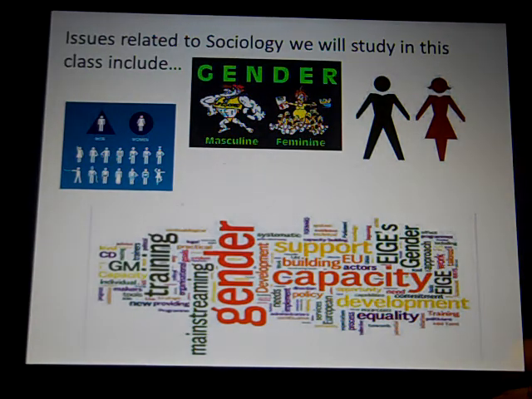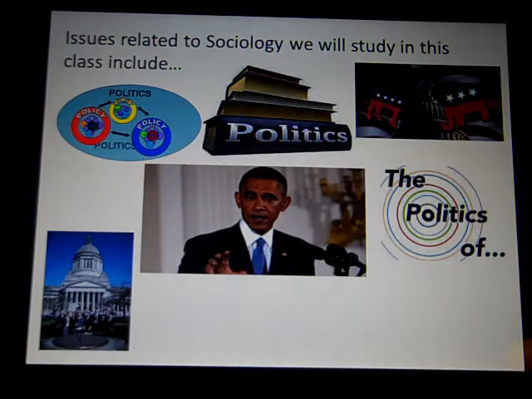And we'll talk about some of the implications of religion and how that relates to this class. Also, sociology talks about and tries to understand the idea of gender. Not sex in terms of being biologically male or female, but the idea of how we socially assign roles to being male and female. So sociologists are very interested in gender.